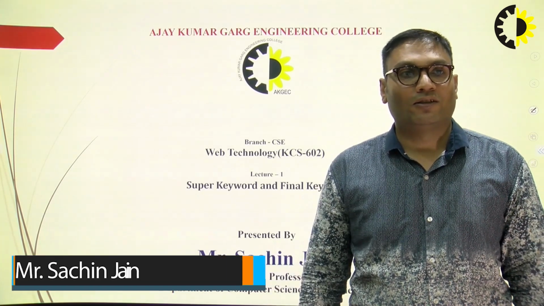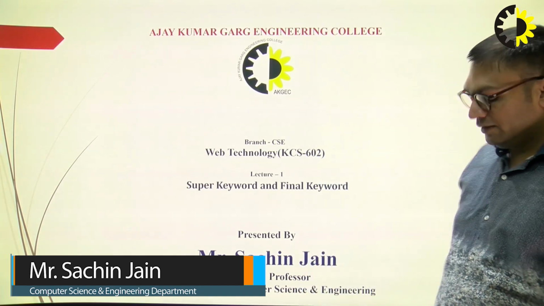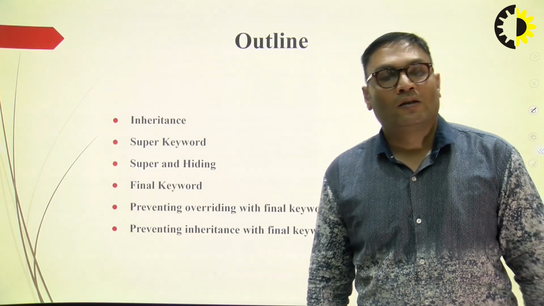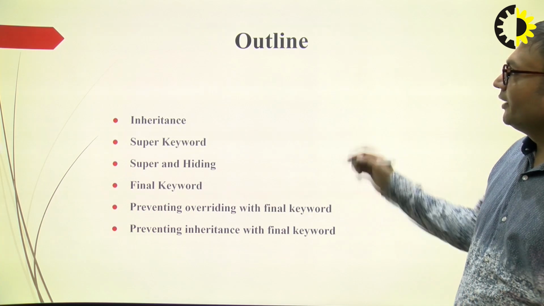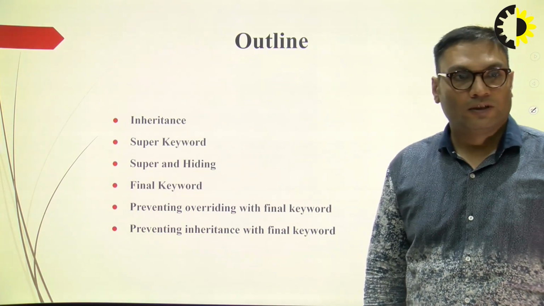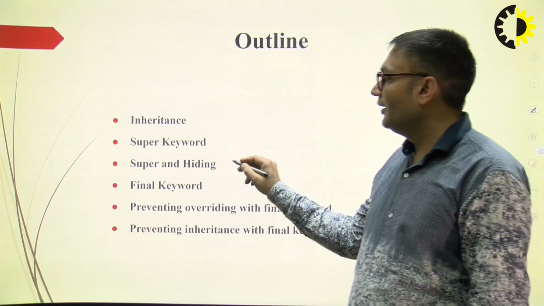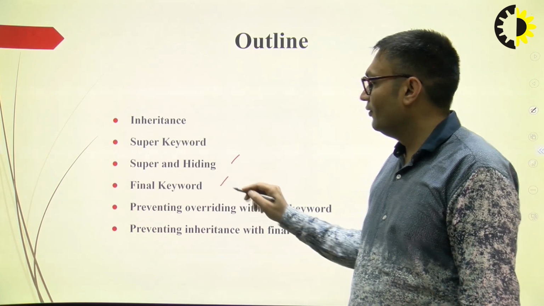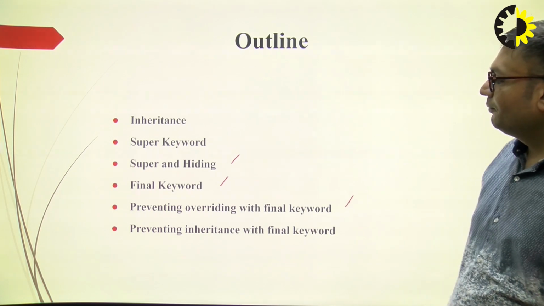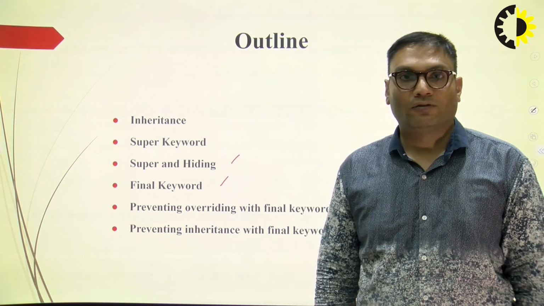In today's session, we will discuss the complex topic of the super keyword and the final keyword. These are the outlines of today's lecture. Firstly, we will discuss inheritance to understand the role of the super keyword and final keyword. Then the super keyword, then super and hiding, the final keyword, preventing overriding with the help of the final keyword, and preventing inheritance with the final keyword. So these are the outlines of today's lecture.